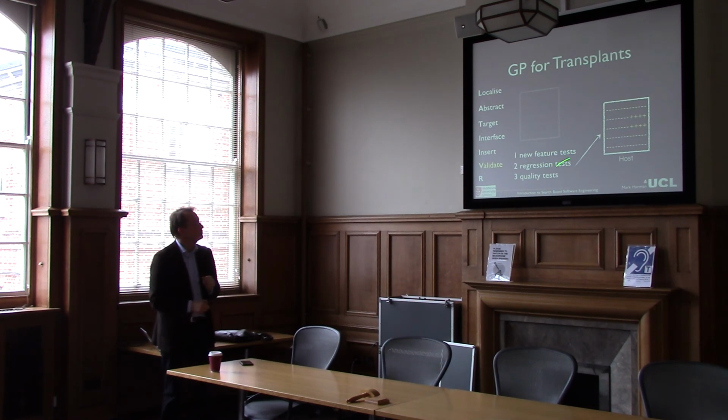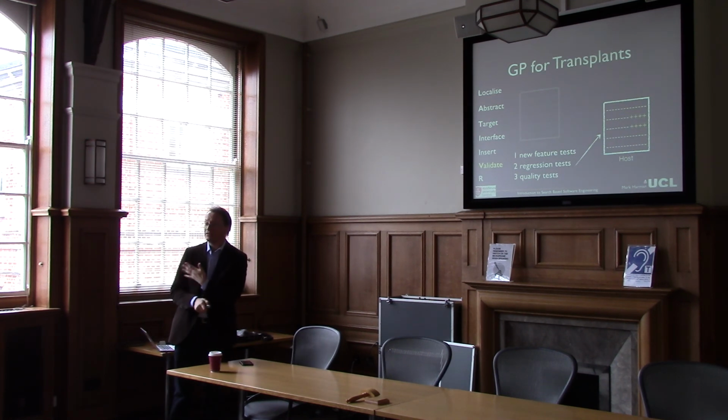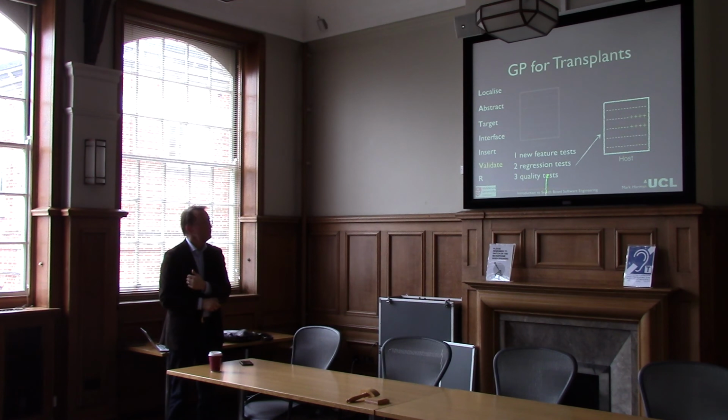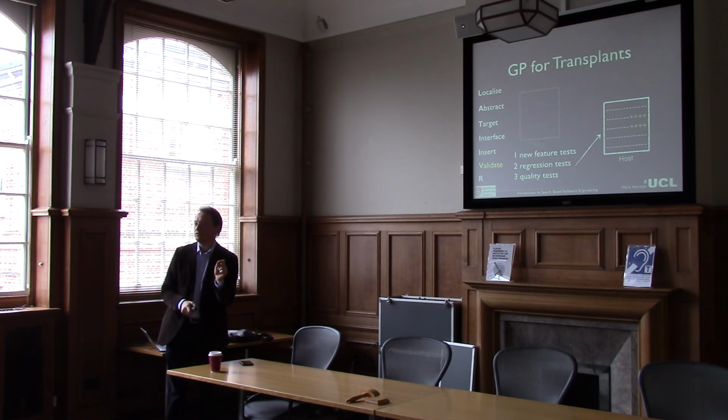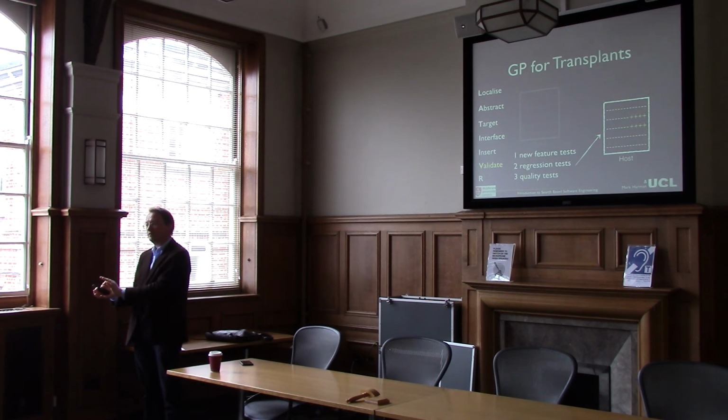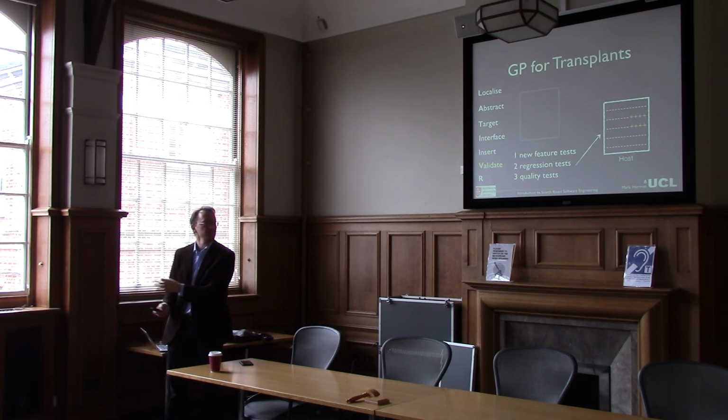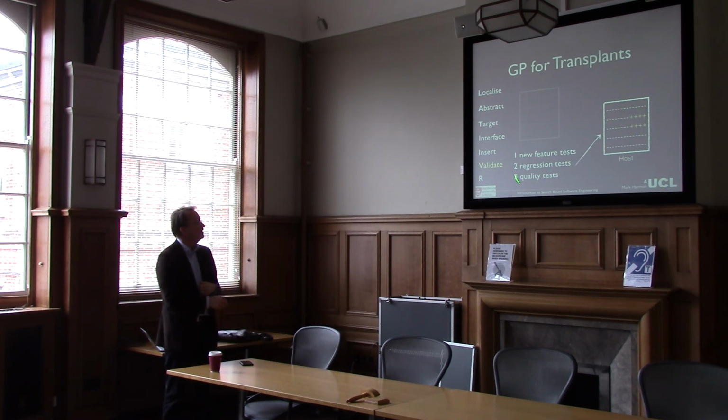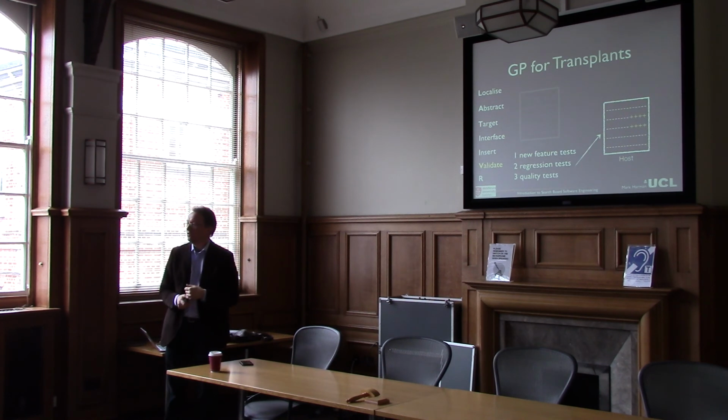which will have at least 3 aspects to it. Tests that tell us whether the new feature is actually implemented, so does it actually give us any of this new functionality? Regression tests, which are exactly analogous to side effects in organ transplantation. So yes, it might do the new thing, but does it give you any side effects? And quality tests, which test, well, as well as the side effects that affect the functionality of the original program, maybe it also affects the performance. So at least 3 different dimensions, all of which are interesting.